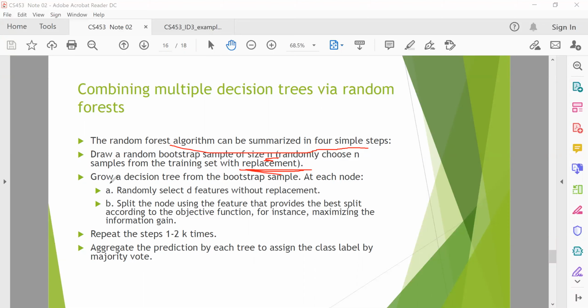And then you grow a decision tree using your picked samples.